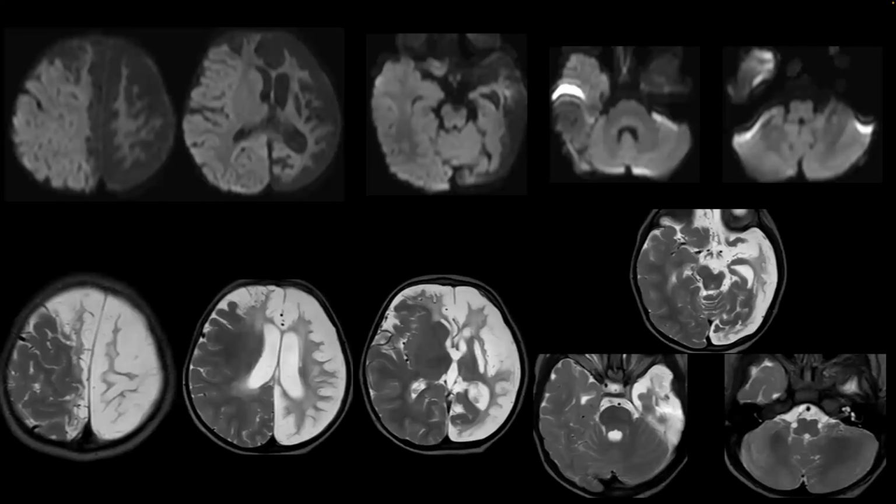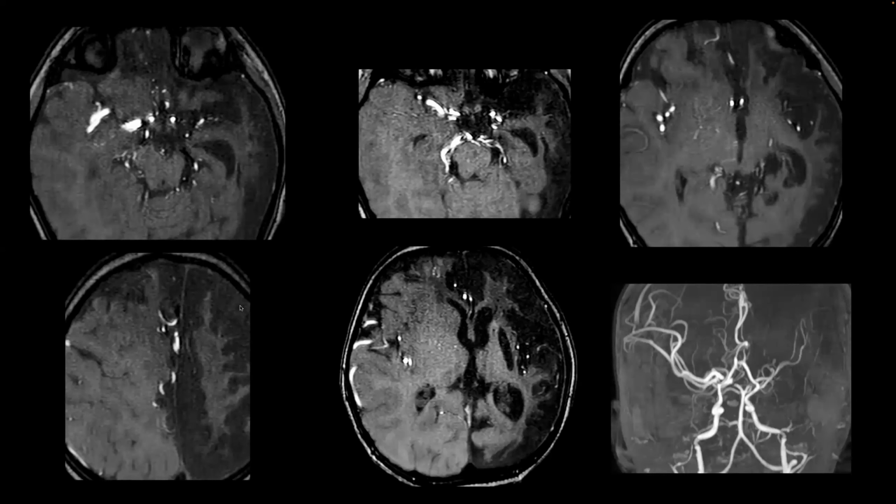All right. Then she had a follow-up scan last month, a couple of weeks back. On diffusion, no acute abnormalities, with changes of old ischemic changes more in the left hemisphere compared to the right, better demonstrated in the T2 sequences. I think the subdural collection seen in the prior scan is now significantly reduced. There is subarachnoid prominence. Again, well-established degeneration with encephalomalacic changes going up to the brainstem on the left side. In terms of the angiography, you can appreciate some degree of collateralization around the circle of Willis, some collateralization along the falx, and possibly some ventricular arteries are prominent, especially on the right side.